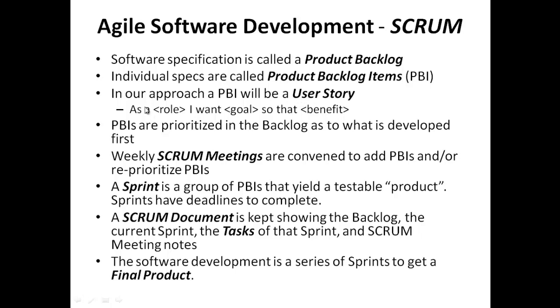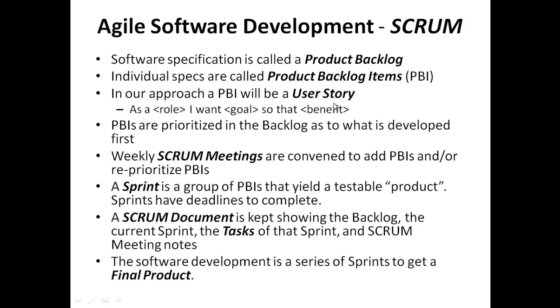A user story has this format. As a role, I want some goal so that there's some benefit. So you'll see in a moment that the first user story in our tic-tac-toe app is, as a user, I want to play tic-tac-toe so that we can determine a winner of the game. That's a user story. That's one user story.